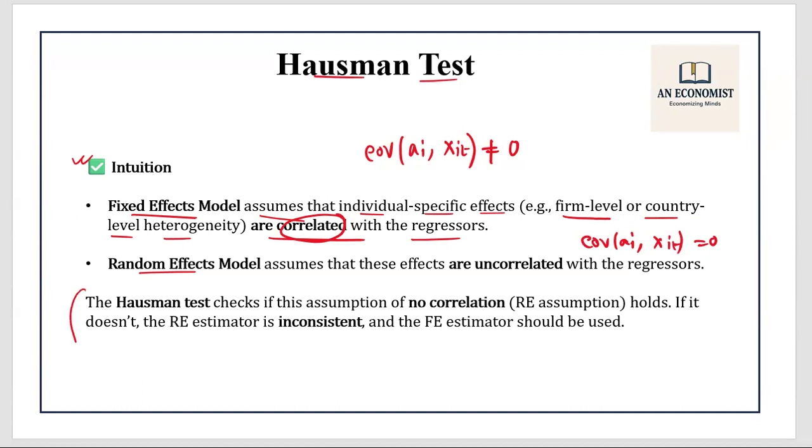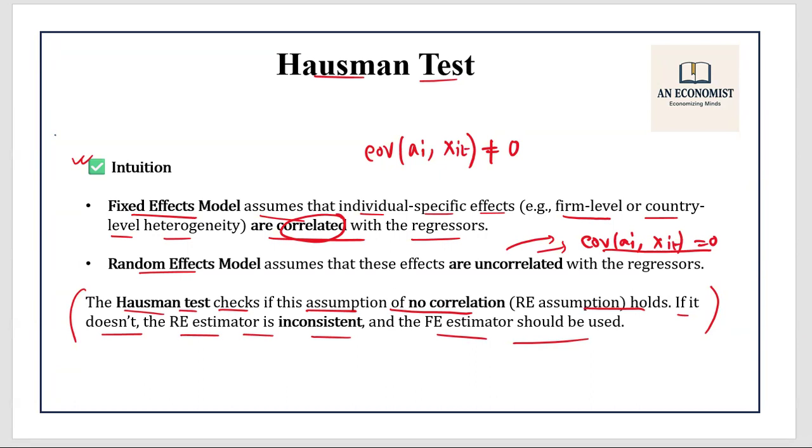So see here, what do we do in case of Hausman test? The Hausman test checks if the assumption of no autocorrelation, which is the assumption for the random effect model, holds or not. If it holds, then we will say that yes, random effect model is better than the fixed effect model. But if it does not hold, then random effect estimator becomes inconsistent and we go into the fixed effect estimation. So this is the simple trick that we use to estimate this model.